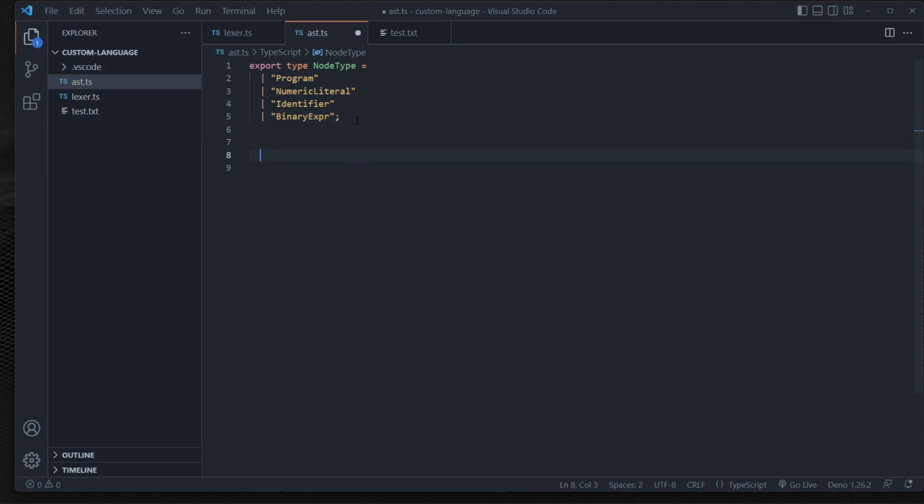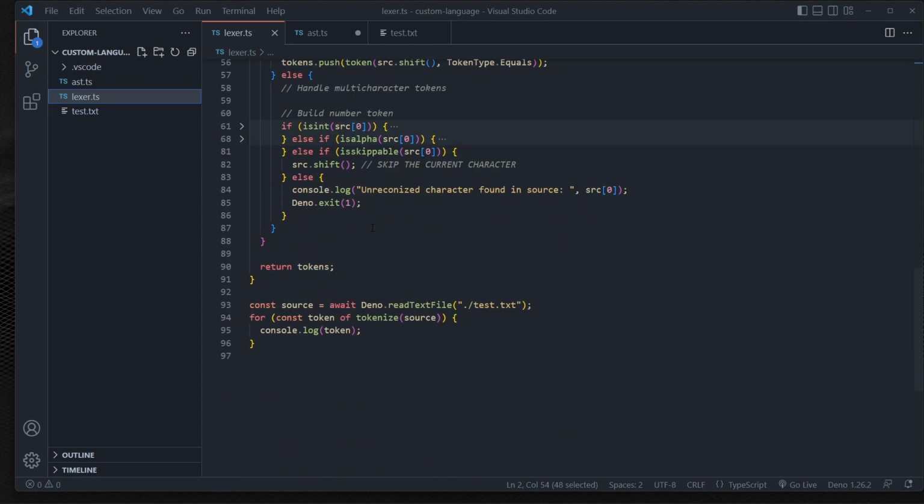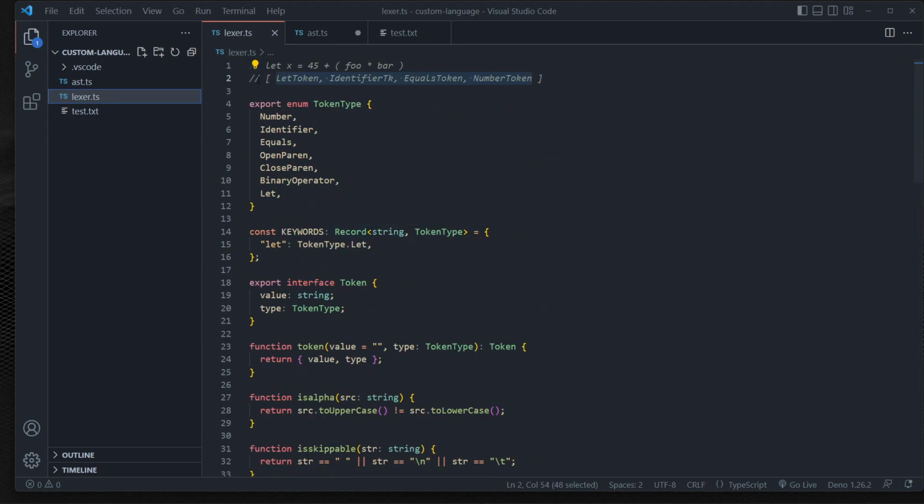So now that we have these different types that we wanna be able to support, let's start thinking through what a program is. Well, by looking at our lexer, we can see a program really is everything in this file. So with that logic, a program must be an array of every single statement that's in this file. This is a statement, this is a statement, this is a statement, right? This is a function declaration statement. So a program contains an array of all of our statements.